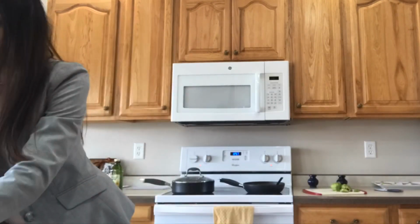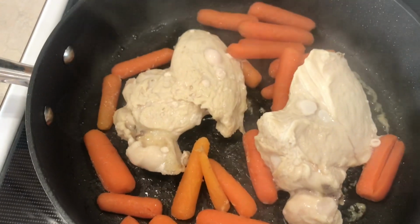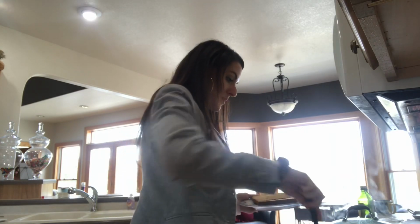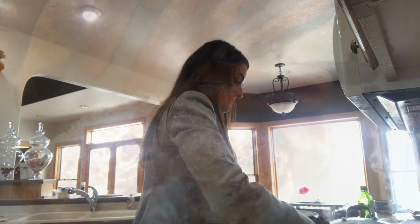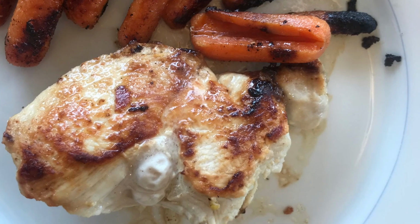That sounds good, right? And then for lunch, one of Kendall's favorite things, or that she eats a lot anyways, is chicken and brown rice. I do have to change that up a little bit because I'm actually allergic to rice. So we're going to do chicken and carrots, which I know Kendall loves carrots, so that will work out.